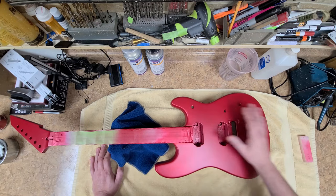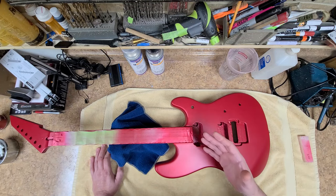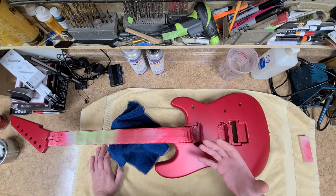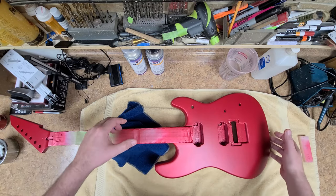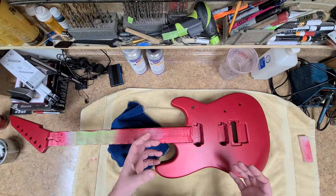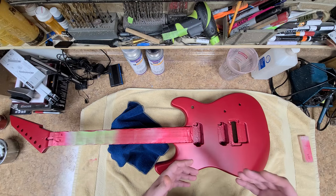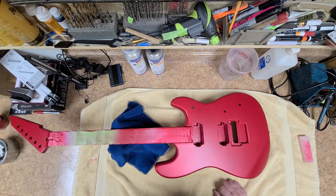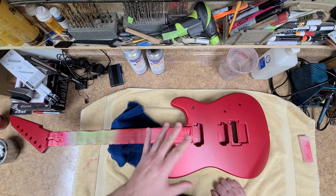So when I sprayed that on the whole body and then put this red on it, the first couple of coats coated the body but were still transparent. You had this red effect, but when you moved the guitar around in the light, it also went to a kind of silverish color. That was because the coats I had on the guitar were not thick enough to make it not so transparent. But it was actually pretty damn cool. And I'm going to end up doing this with another body that I'm going to get and start doing a build with soon.